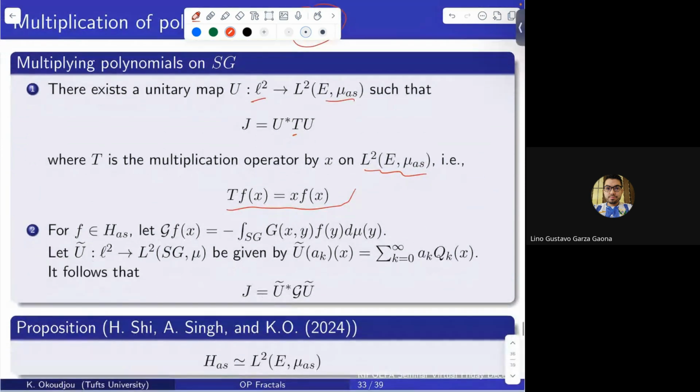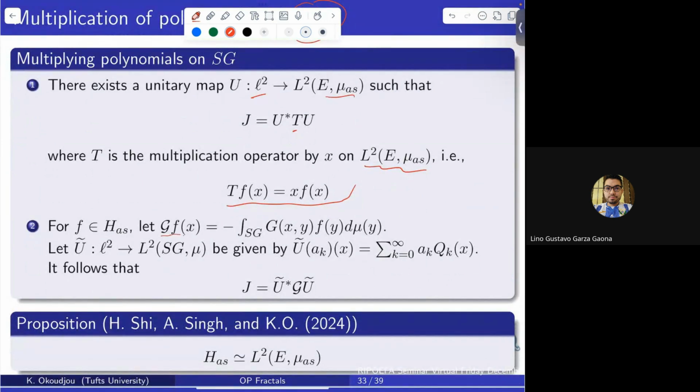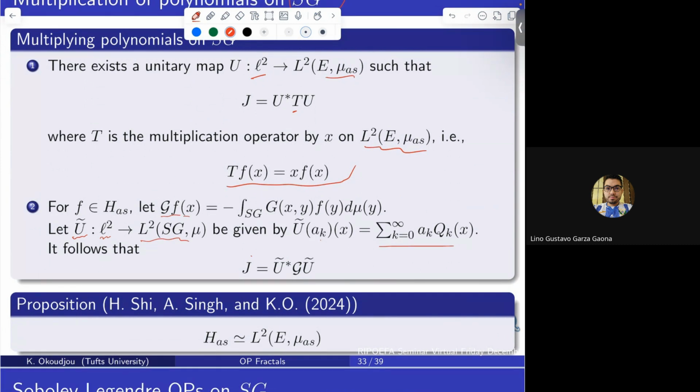Now, on the other hand, I can define the Green operator. The Green operator can be defined on L2 of the Sierpinski gasket. And I'll define an operator that takes a function on L2 of the natural numbers to L2 on the Sierpinski gasket, and to any sequence it gives the expansion into this orthonormal basis. And it turns out that the map J here and the map J here are exactly the same. So if I were to write this correctly, it's saying that a certain diagram of operators is commutative. That's all I'm trying to say.